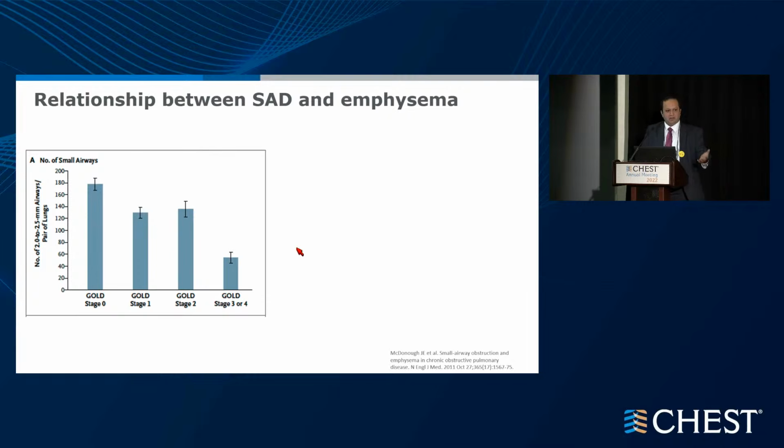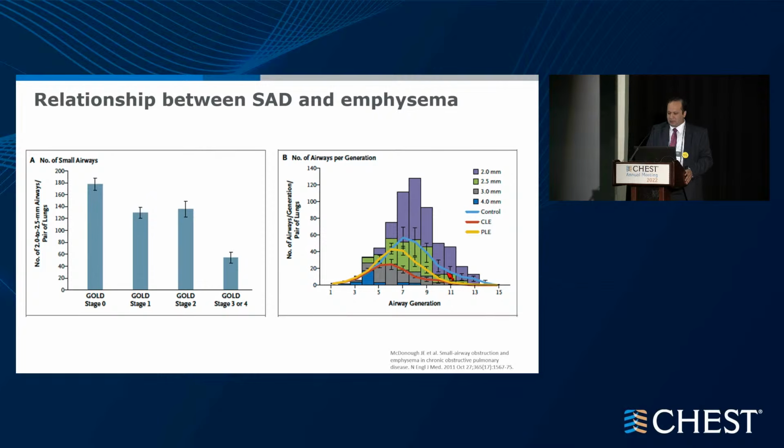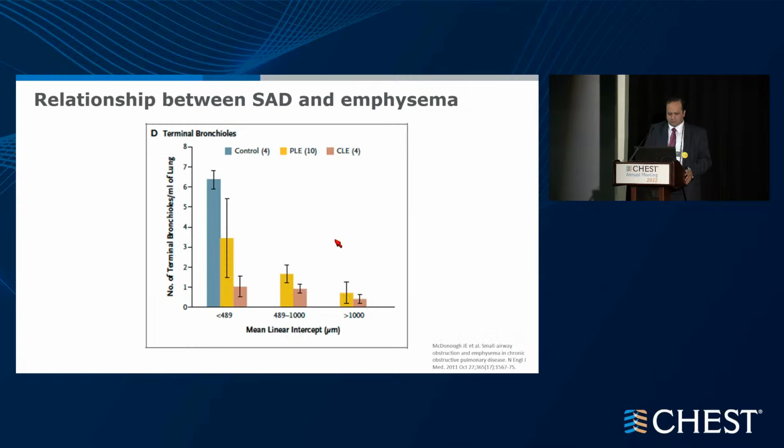As the patient develops emphysema, these smaller airways are the ones that are getting destroyed, and they diminish in these patients. This is, again, the same graph looking at the control versus patients who have developed emphysema, and as you can see, the number of airways is decreasing. There's another graph from the same study looking at the terminal bronchioles in control versus panlobular and centrilobular emphysema, and the number of terminal bronchioles is decreasing. This is what manifests as expiratory flow limitation or resistance in these patients as COPD progresses.